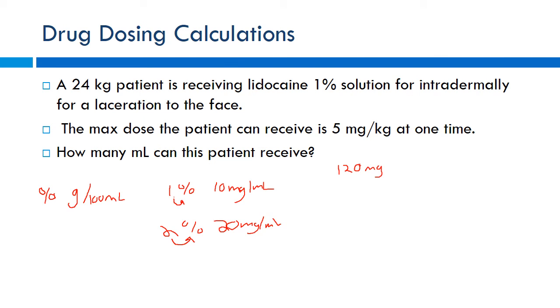The paramedic says it's fine that you tell them how many milligrams it is, but they want to know how much volume they can inject into that suture site to get it ready for putting actual sutures in. Based on the 1% solution, I know it's 10 milligrams per mL based on the calculation I already did. So you just do 120 divided by 10, and the patient can receive a total of 12 mLs. This is the number they really want to know, because this is what they are actually going to be using on the patient. They're not going to measure it by milligrams as they inject it. They're going to measure it by mLs. And so that's the max they'd be able to receive in that case.